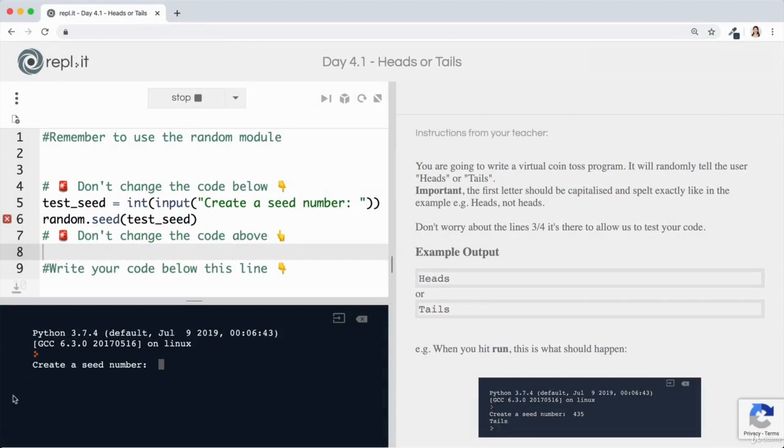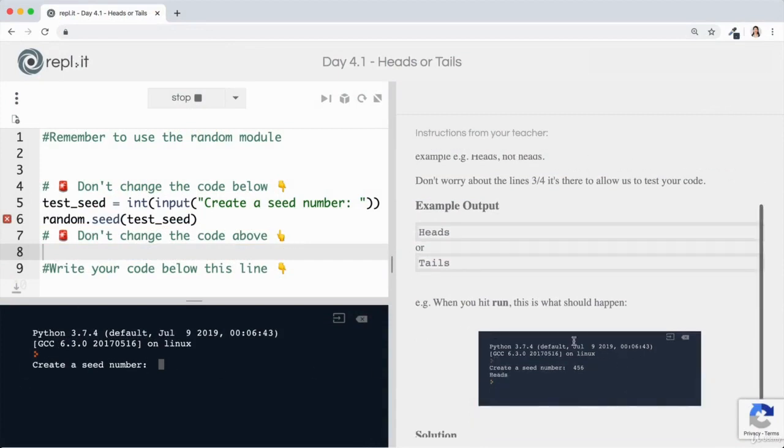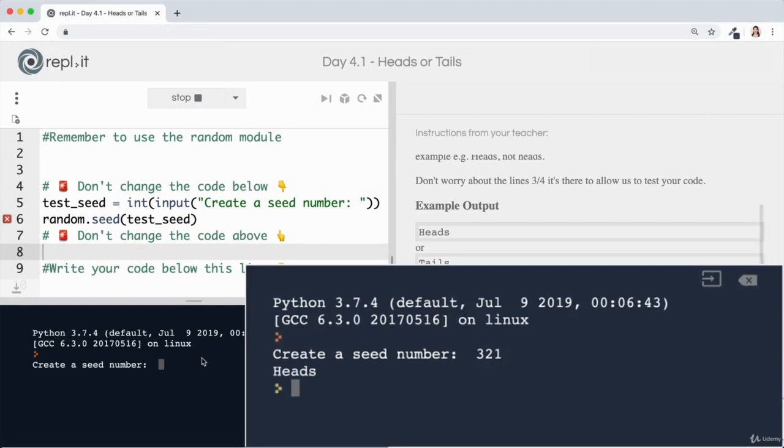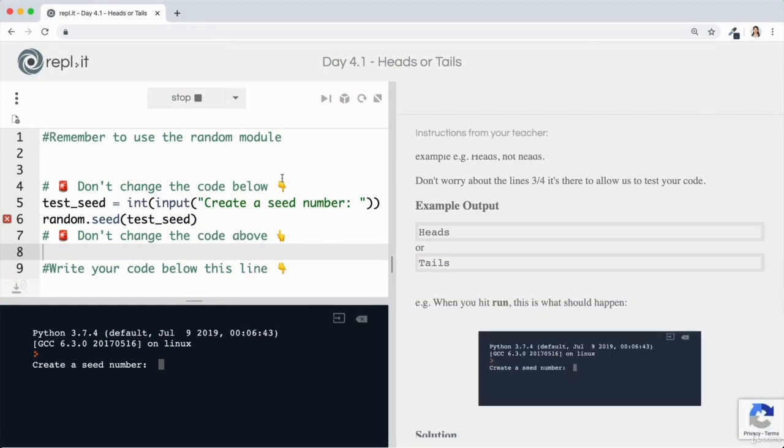When you run this code, it's going to ask you for a seed number, as you can see in the GIF here. The reason is that, given that random number generators generate random numbers, it's very hard for us to check the outcome unless we can control which random number gets generated. So when we're testing it, we're going to be using a bunch of seed numbers that we came up with. While you're testing your code and it's asking you for a seed number, simply type in a random bunch of numbers, and that is going to be used as the seed to generate your random number.